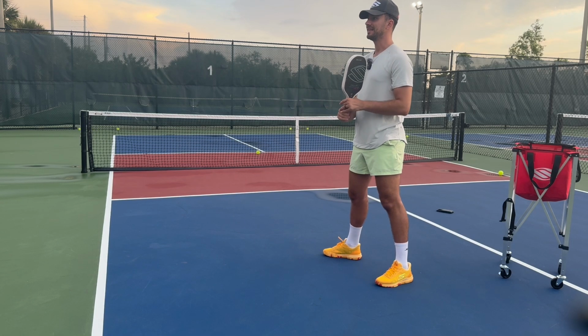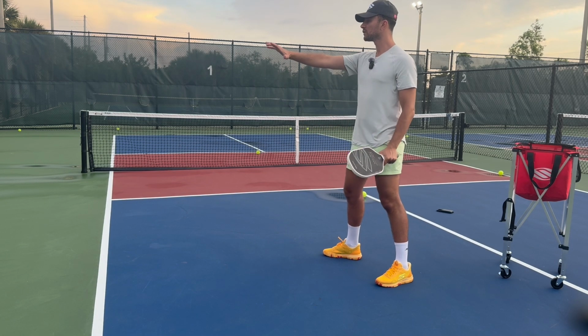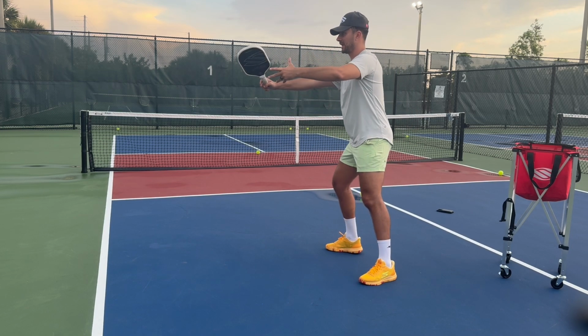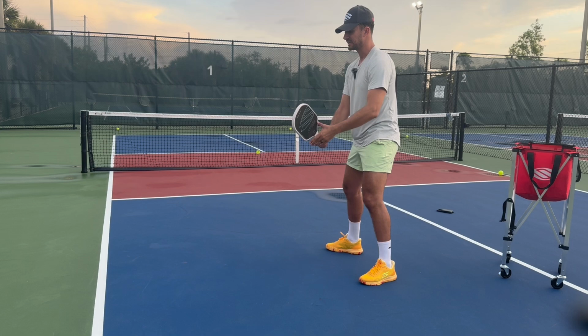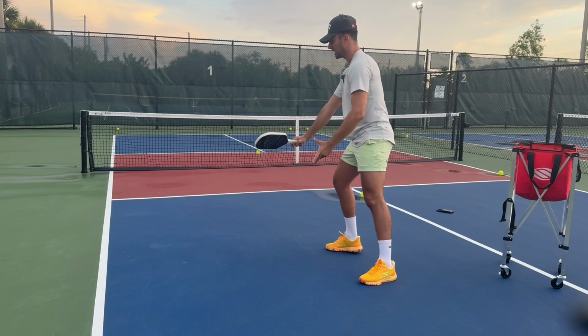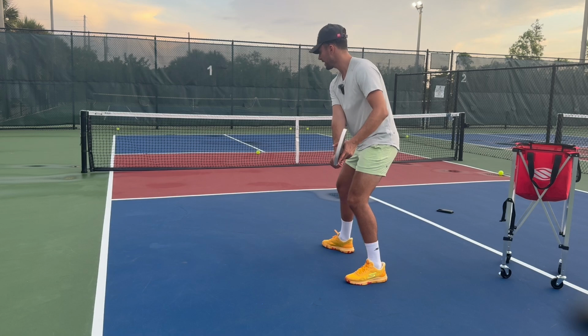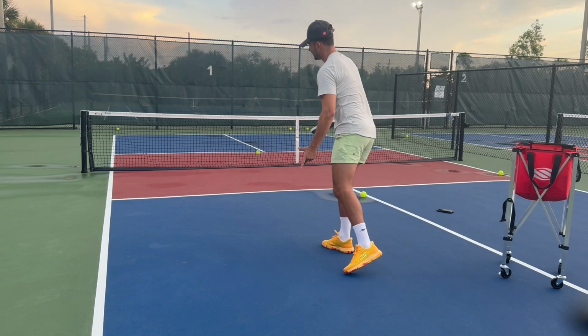But I want you to think that you want to swing forward and you want to swing at the height of the ball. So if the ball is this high, watch what I'm going to do. I'm going to take the paddle this high and I'm going to swing forward. If the ball is low, watch what I'm going to do. I'm going to take the paddle back here and then swing forward.